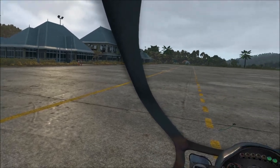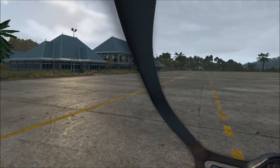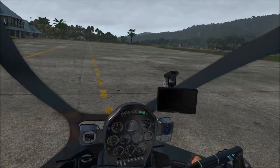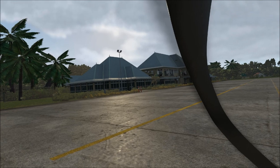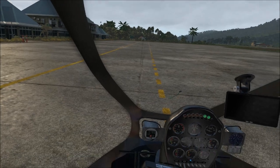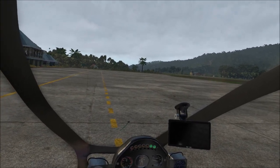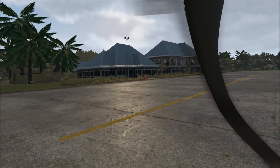When we come back to the Seychelles, we're going to be showing off other aircraft, such as the Pilatus P6 Porter. So, be sure to tune in for that. That's going to be coming as soon as I can get the videos done. But for now, I want to thank you for joining me on the flight. This, as always, has been BelGeode, and I've been flying in X-Plane 11, in particular X-Plane 11.50 Beta 15. It is still beta. Beta is beta. If you see any bugs, make sure you report those bugs. The quicker that we can get everything squashed, the quicker we can make Beta 15 turn into the release candidate that we want for 11.50.